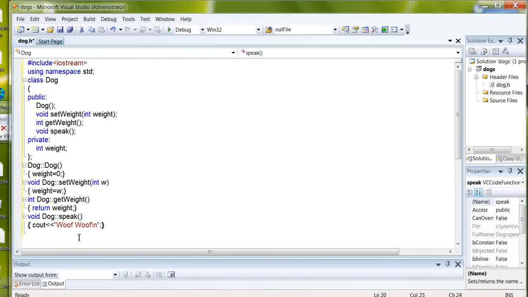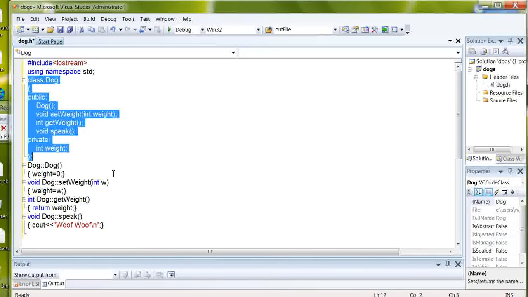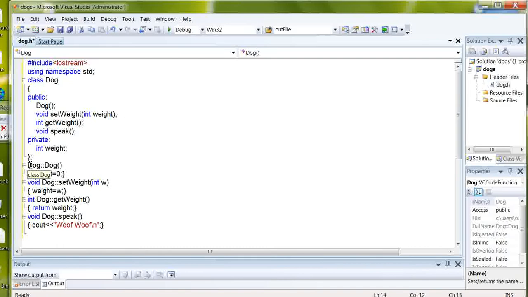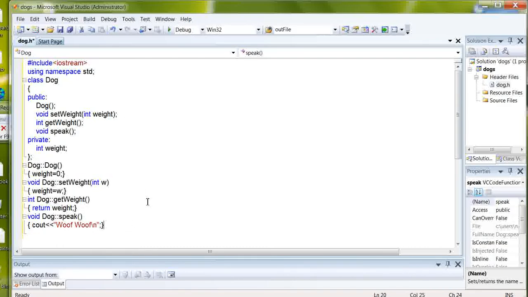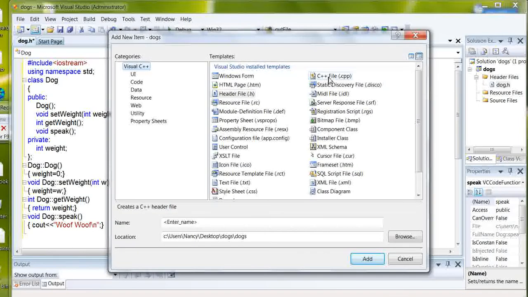So that's the end of both my definition up here at the top, starting with the word class and ending with that closing brace, and then the implementation of my public functions down here. Again, this is a very simple class definition. So now I'm ready to build or add a main program so that I actually can test my class and see if it works. So I go back to add item here, and this time I want a .cpp file, and I am going to call it main.